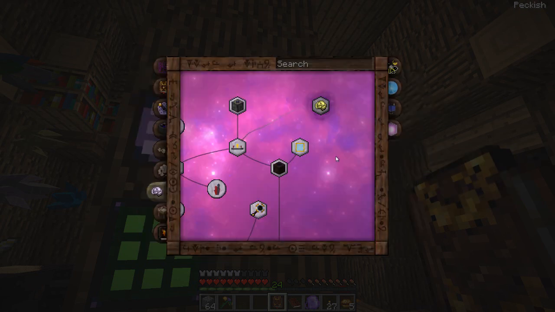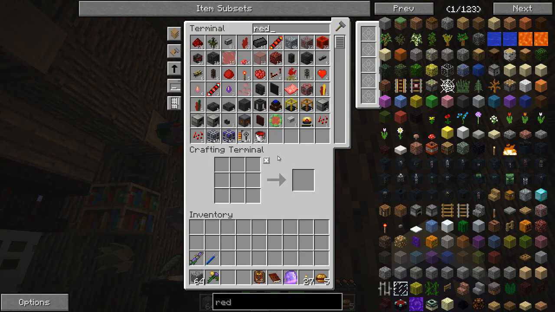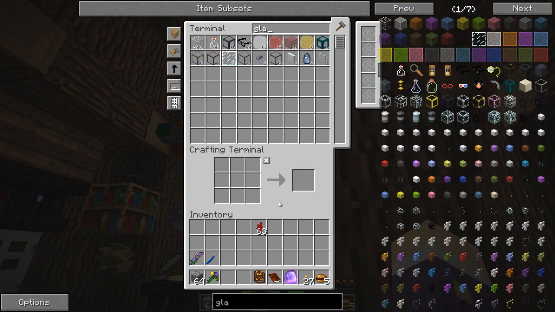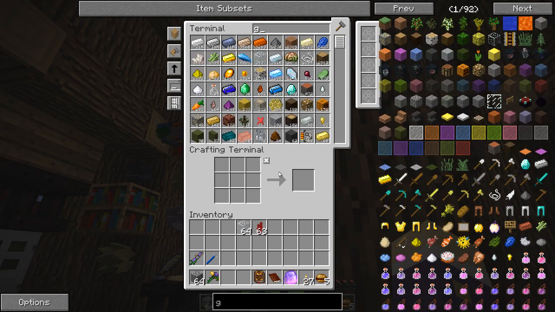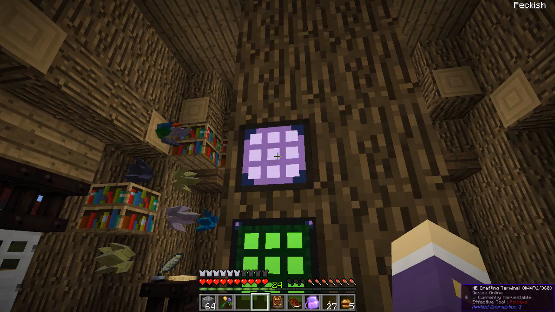Red crystal is just redstone. I think I made some red crystals before. Red crystals, yes I did. I made a stack of red crystals before. Okay, and glass. Let's get a stack of glass, and then we also needed greatwood, didn't we? Greatwood. There we go. Take some greatwood, and we wanted some greatwood planks. Let's grab some of those. Okay.